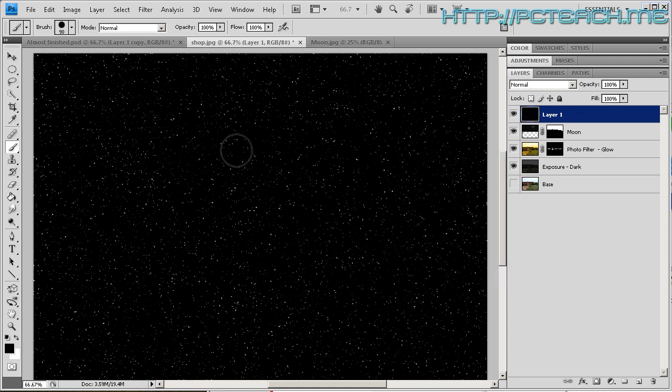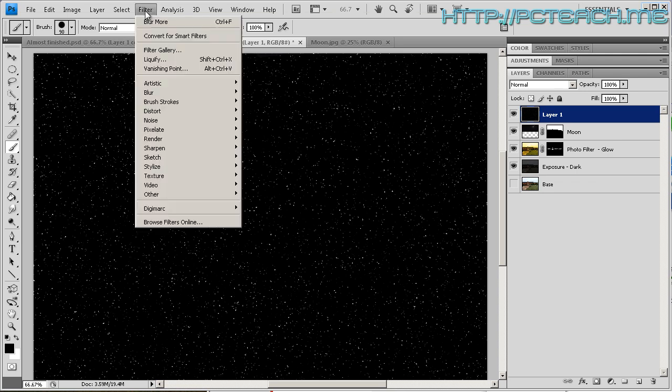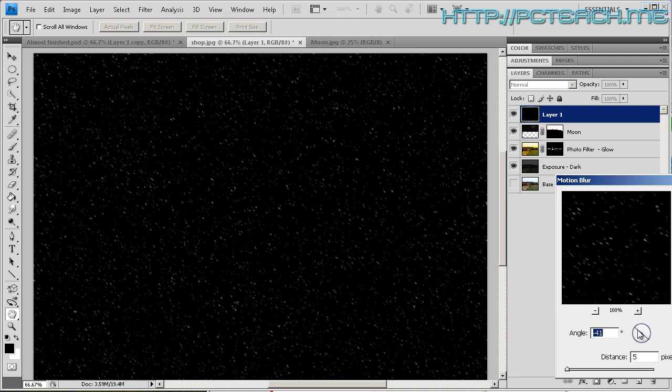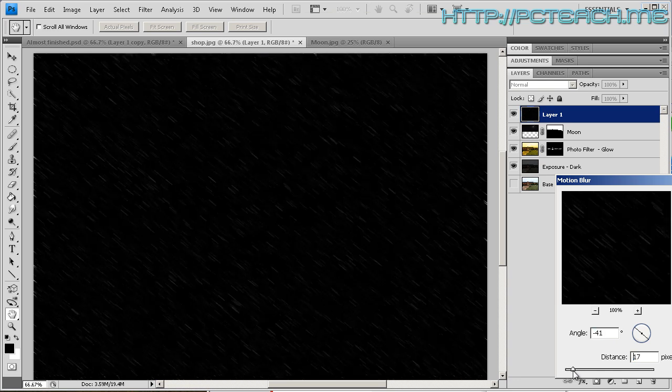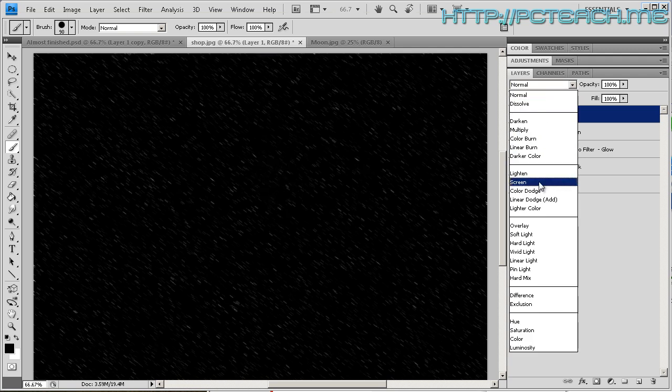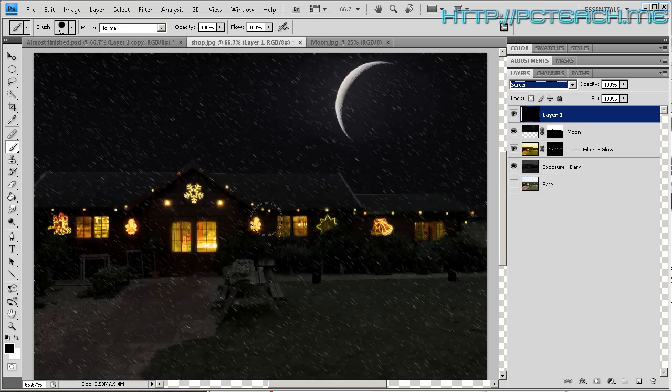Now the only thing is, it still doesn't look fully like snow, because we also need to really put it in a bit of a motion blur. So I'm going to go into the blur options, motion blur. I'm going to make sure that we put it at a rather jaunty angle, like snow coming down. Increase the distance and so forth, that's probably too much. Make sure it looks more like what snow would look like. Okay, and then the final trick is, at the moment black is doing nothing, so we'll tell it that we want to send that to the screen. So to all intents and purposes, you now get snow covering your vista. Fantastic, it's now looking quite wintry.